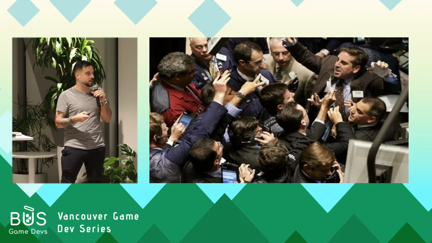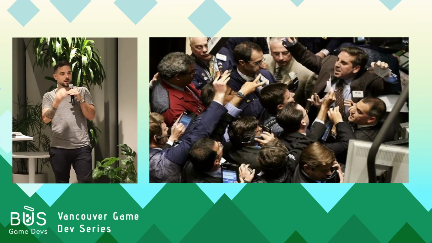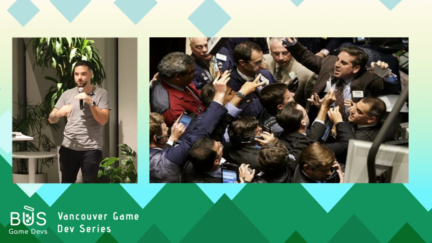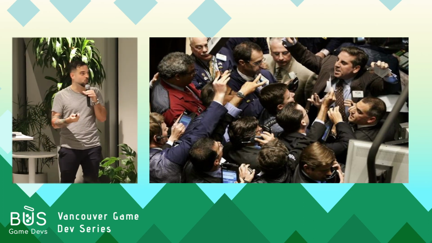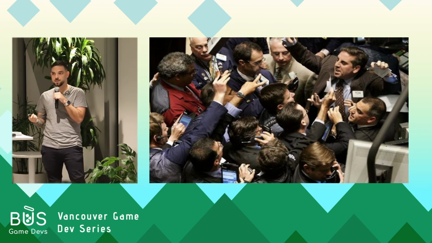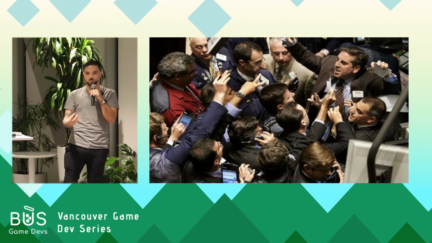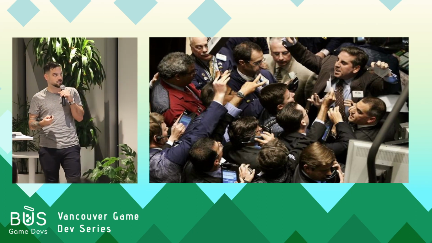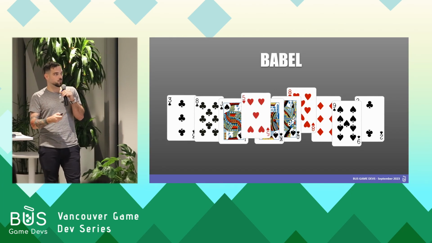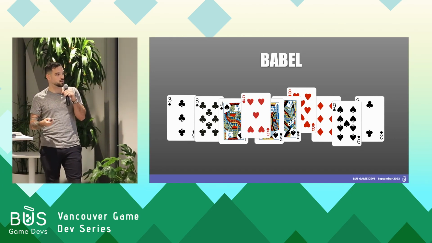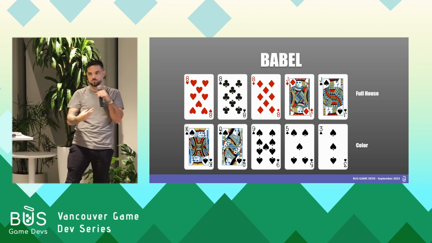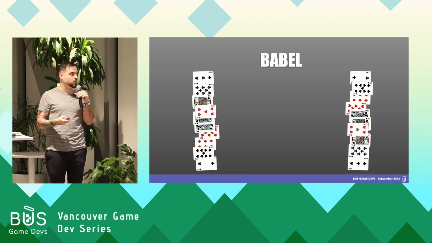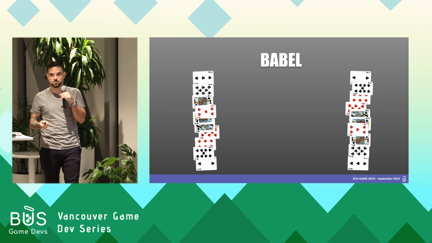He designed this game called Babel. He got inspired by stockbrokers discussing, back when this was more in person, not as digital. And he felt like that was a very playful experience or moment. And he said, I want to design a game that puts you in this situation when you play it. That was his core. So he designed a game where you are dealt 10 cards, and the objective is to create groups of cards, the same as in poker. And the way to do it is just by negotiating with the other people.